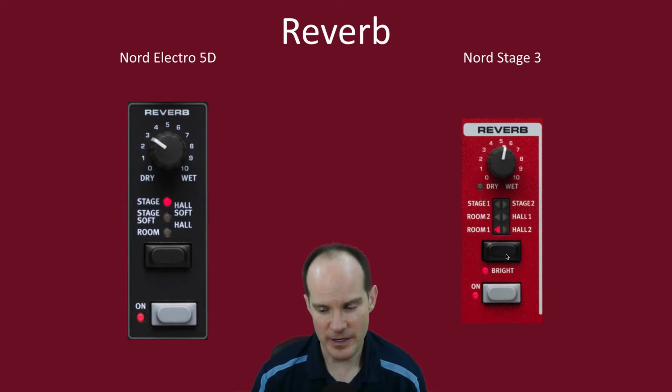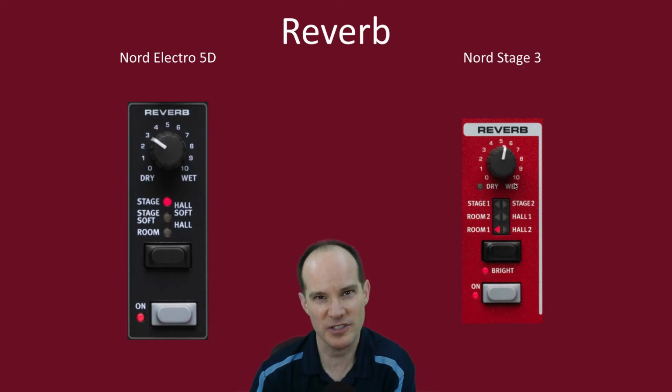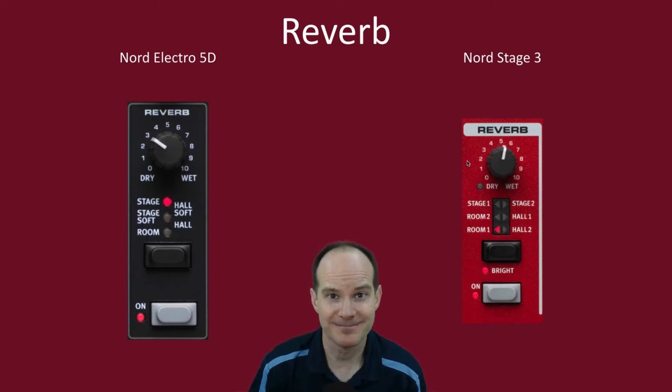You wouldn't think so, but it actually is, because when I was playing the Nord Electro 5, I'd had it for like 6 months prior to the Stage 3, and I really enjoyed the reverb that came out of the Electro. And when I played the reverb on the Stage 3, there was something different about it, something I didn't quite understand. It almost felt less lively, more subtle. I eventually found that there was a bright option. When I invoked the bright reverb, it felt identical to what the Nord Electro 5 had. So let's go take a look at the reverb now.